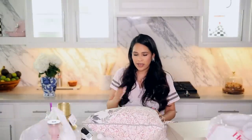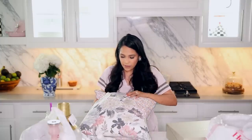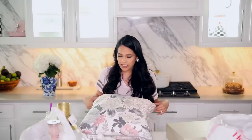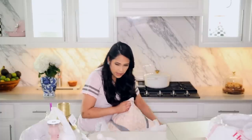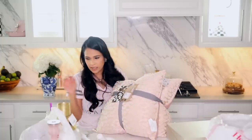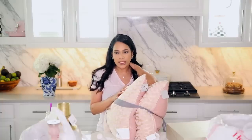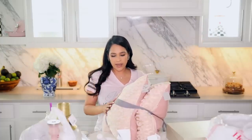This is from Home Goods but it's kind of what inspired the entire blush tone collection. I found this gorgeous pillow — it's got silver and also has a powder blue color which I love, and then a little bit of that mauvey pink tone. I love the way it's kind of like watercolor. This pillow was $16.99. I also got a set of pillows — I want to say $20 for both — for the big sofa to tie in that blush tone. I like that it has a little bit of light gold because I am going to do some gold accessories in the living room even though it's predominantly silver. Since the kitchen has gold accents and it's an open space, I feel like it's going to tie both rooms together really nicely.